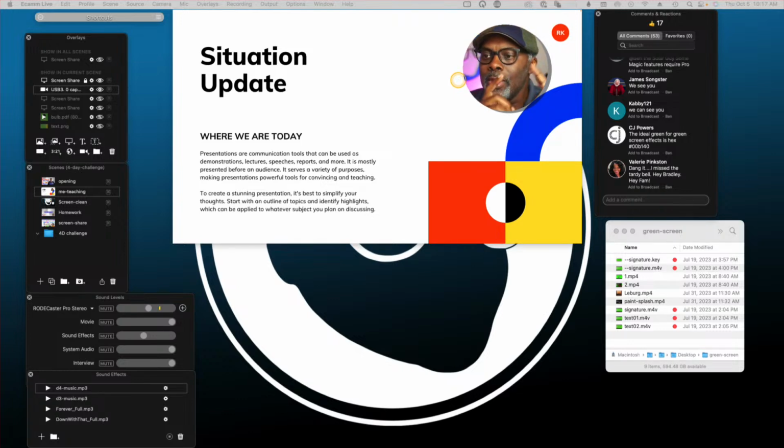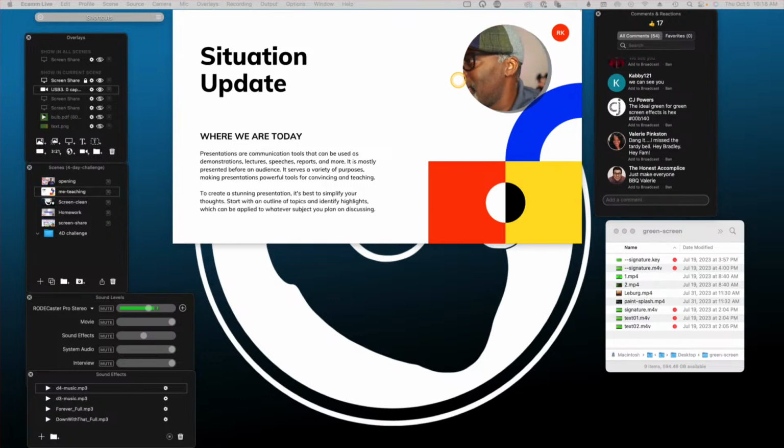Now, I'm gonna drop out of screen, what is this thing called? Demo mode, and go back because I want to show you guys another way to do this, because as you see right here, this presentation doesn't have any animations in it. I'm just clicking from thing to thing to thing, right? You might not want to go through having two screens and all that other stuff. You might just want to do this as a PDF, right? And you can bring that PDF in as an overlay, take the green out, and do the same thing and just control it through Ecamm.